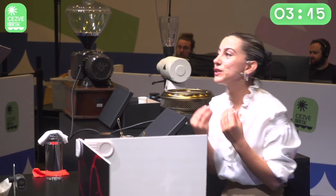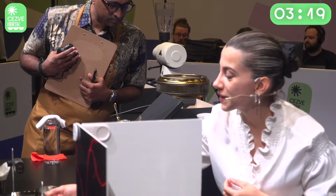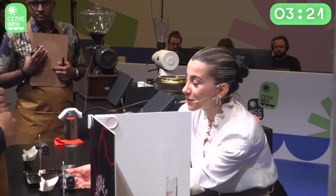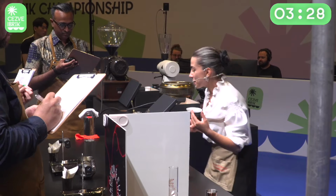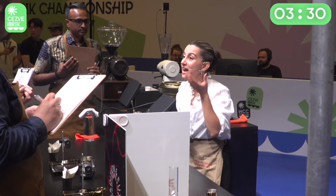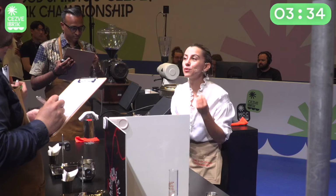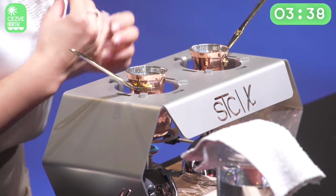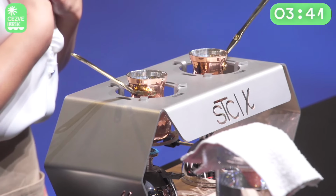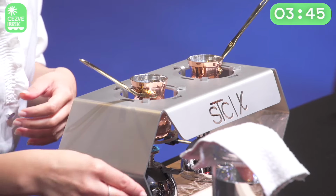Today, you will use a thermometer to ensure a precise drinking temperature of coffee, at around 60 degrees Celsius for hot and around 50 degrees Celsius for warm. This helps you perceive the volatile components of the coffee at the highest peak possible, enabling you to experience the full range of flavors and texture at this specific temperature. This process demonstrates our commitment to detail in your tasting and sensory evaluation.